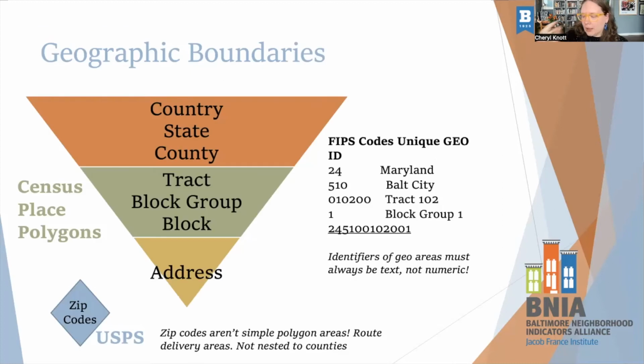So really quickly, I want to have a brief discussion of geographic boundaries. We're just talking about all this data normalization that can happen, and it's important to think about our different geographic levels for representing data and information. At the largest scale in America, we have the country. We are able to think about place in terms of the United States of America. The country is comprised of 50 states, the next smallest geographic area that we're able to think about and describe using data.